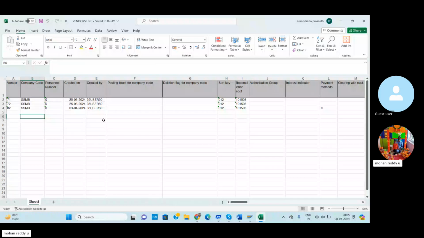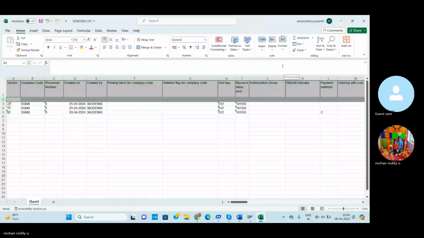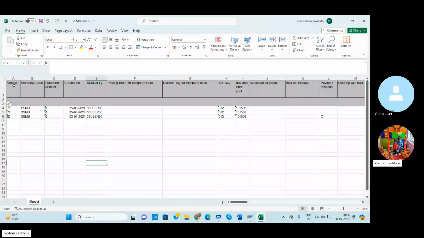Now let me explain about S/4HANA. In ECC, for example, vendor name, company code, personal number, these row wise data headings are there, and based on the data headings, each and every vendor's details will be displayed.